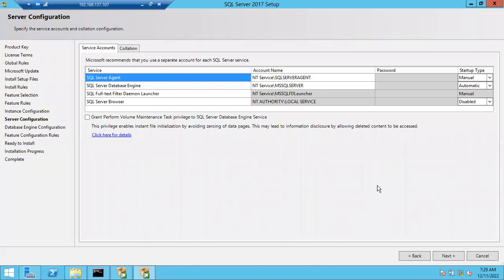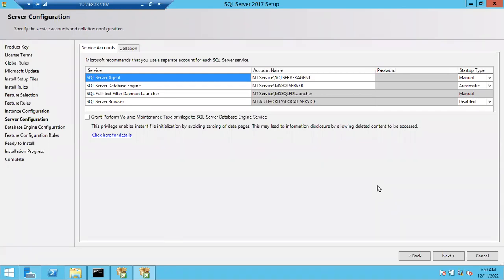So you might ask a question like this: Sir, is it mandatory to install the default instance the first time? Not mandatory. First time or next time or any time, it's your wish. If you want to choose default, you can choose default. If you want to choose named instance, you can choose named instance. Okay, got it. So next is service accounts, guys.